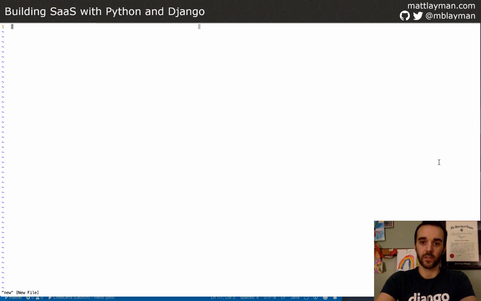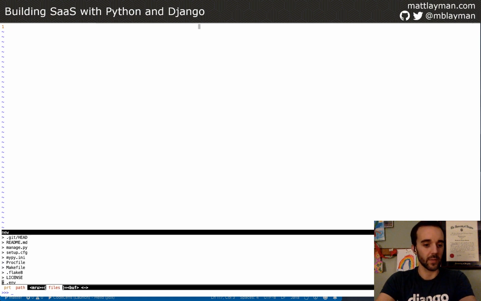We're in a project that I use on my Twitch stream. It's a project called Conductor, and it's a Django project. And we're going to navigate some files that are there and take a look at them with CtrlP. The way you activate CtrlP is with a keyboard shortcut. I've got mine mapped to a leader command, but the default is CtrlP, as you might guess. So you activate CtrlP by hitting that command, and it pops up a little window at the bottom of your Vim session.